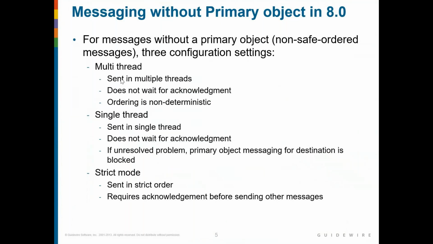So for the messages without a primary object, non-safe ordered, there are three configurations. So basically messaging is another technique where we send our payloads or the request to the external system. Suppose we want to integrate the Guidewire PolicyCenter with the document generation system, suppose on base, or what you call the hyper extreme is there, and there are documaker, different external systems which generate documents. So we generate the payloads in Guidewire and send based on different events like a policy change, policy renewal, policy cancellation, or submission. So there we use the messaging technique.